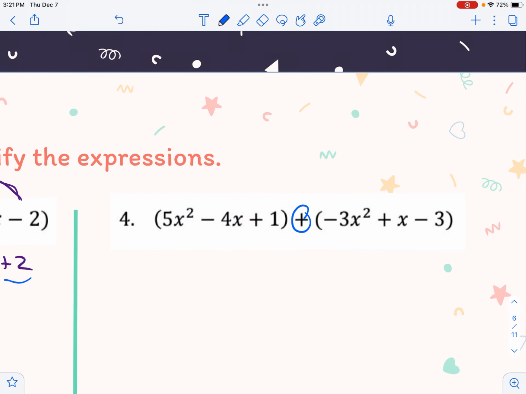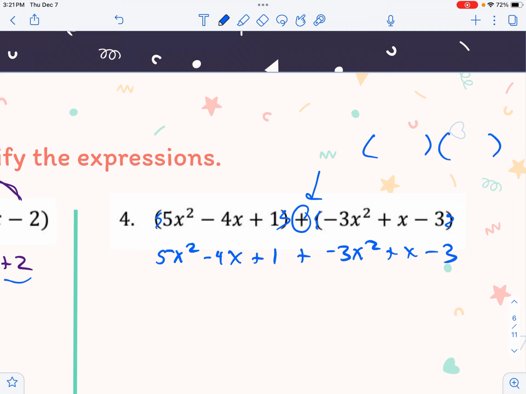Addition. Well, if it's addition, you can go ahead and drop parentheses right away and just combine like terms. You don't have to rewrite it. I'm just showing you that basically it's plus a negative 3x squared, plus x and minus 3. I'm just getting rid of the parentheses and then combining like terms when it is addition. Some people like to multiply these because they think it's multiplication. Whenever you see parentheses, a lot of times you think it's multiplication, but in this case, there is an addition sign in between there, so you're just combining like terms.